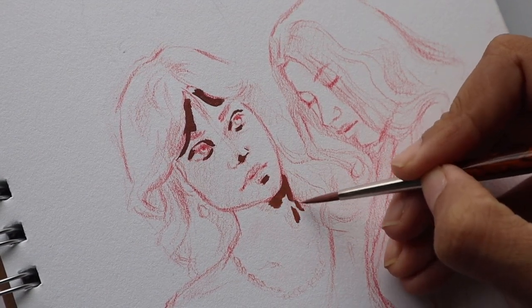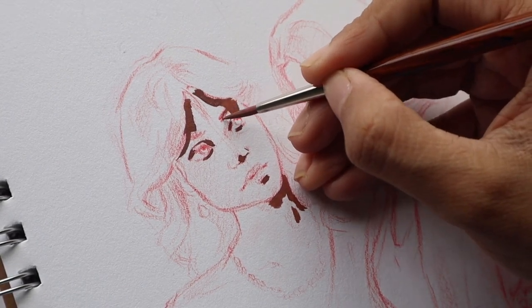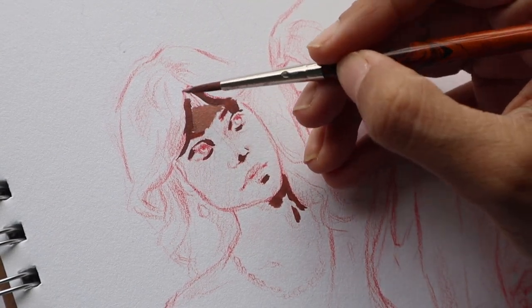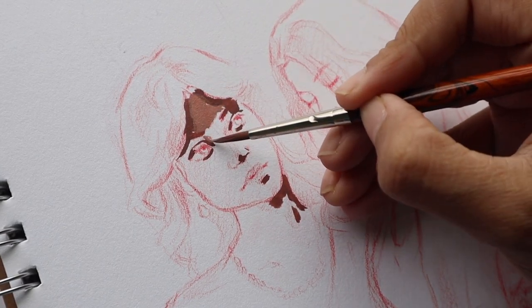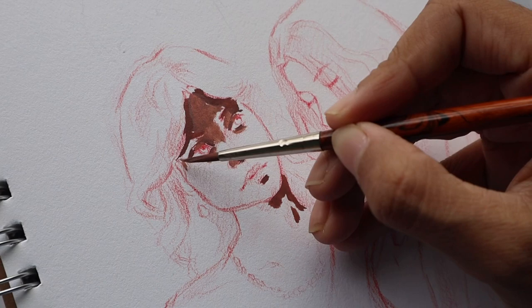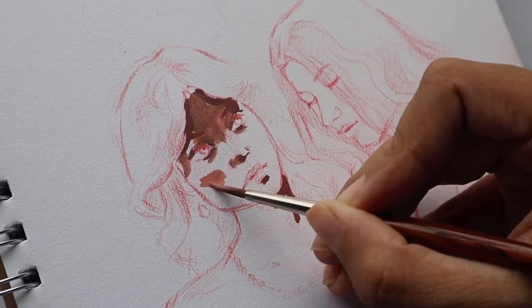Now, starting with the painting, I began by blocking some darker values as always, as it just helps me understand the other colors better. I feel like I chose a difficult reference picture for this painting, but it was just too pretty to ignore, especially the way she is looking at the other woman. With this painting, I really wanted to portray that female gaze, if you know what I mean.